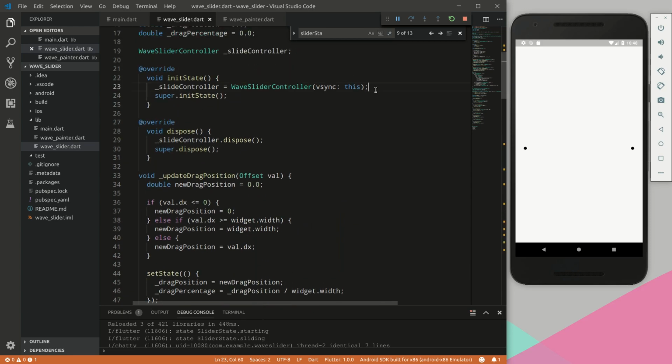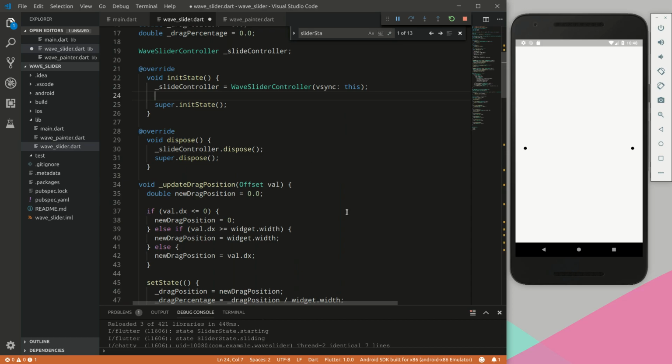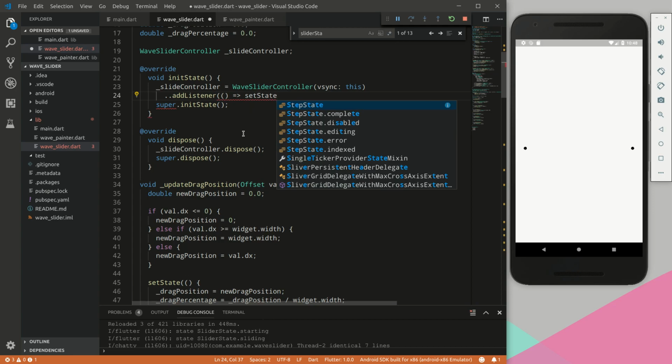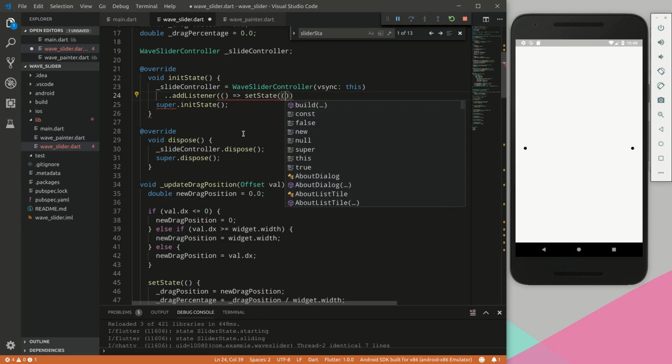Within this init state, we need to add a listener to say when a change happens, we want to call set state. Perfect.